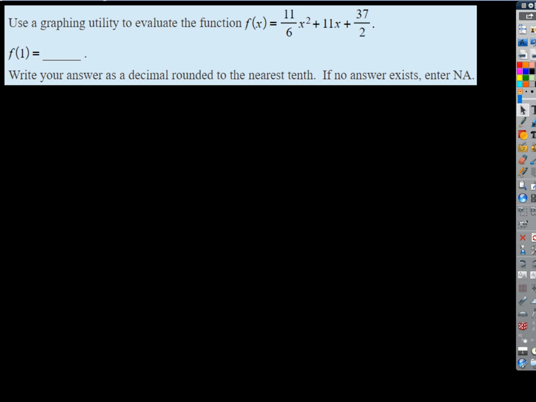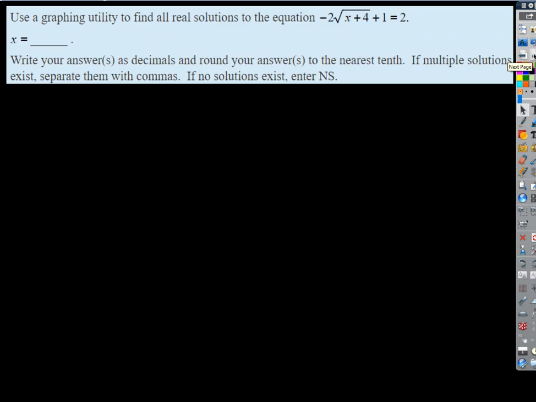Okay, how about this? Use a graphing utility to evaluate this. Well, we'll do this one pretty quickly. We did this yesterday. The easiest way would just be to enter that on Desmos. That would be line 1 on Desmos. What would line 2 be? f of 1 equals. And then it's going to tell me whatever the answer is, right? Okay, so there's a way to leverage the technology to do something easily and quickly. Okay, how about this? Let's look at this one.